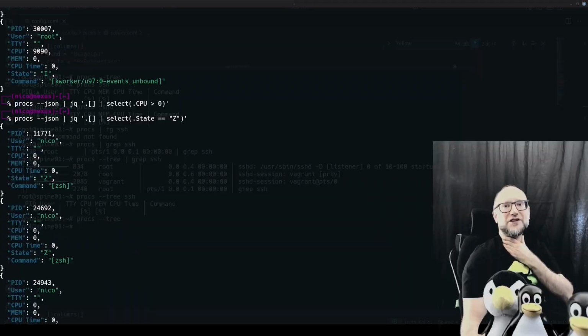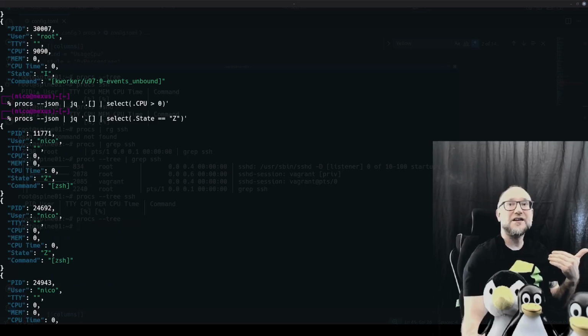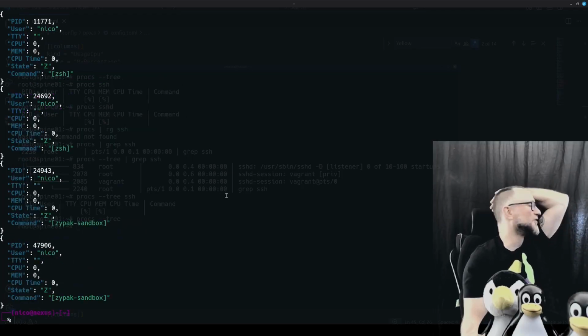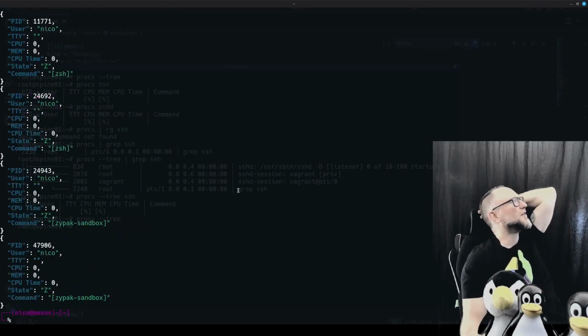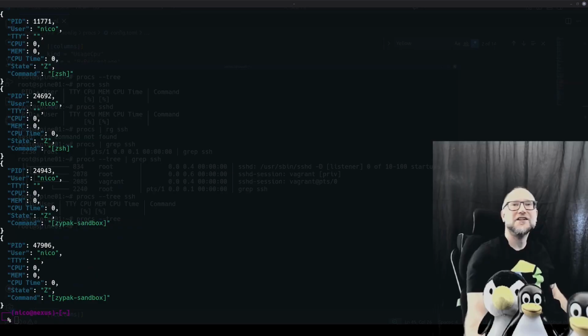So how to kill the zombies? First of all, you find them, and then you need to find the parent, because usually you cannot kill the zombie itself. You have to kill the parent of the zombie. That makes for a very weird zombie movie, actually, the parent killing the zombie child. But actually we are exterior to that family and we need to kill the parent to kill the child zombie. I don't know how that would translate into a movie. That would be a very weird one.